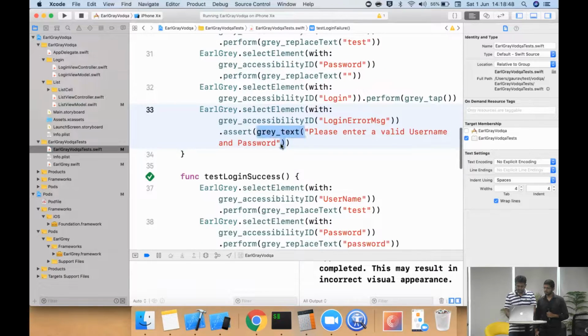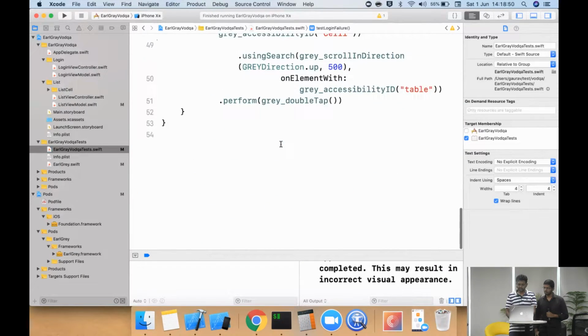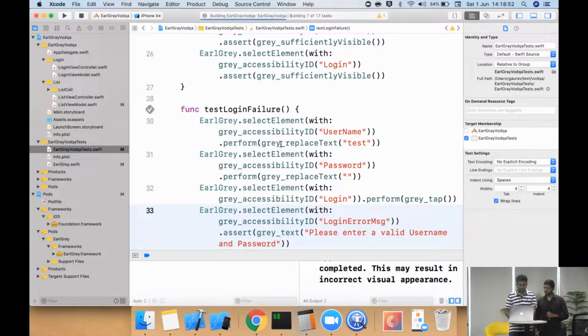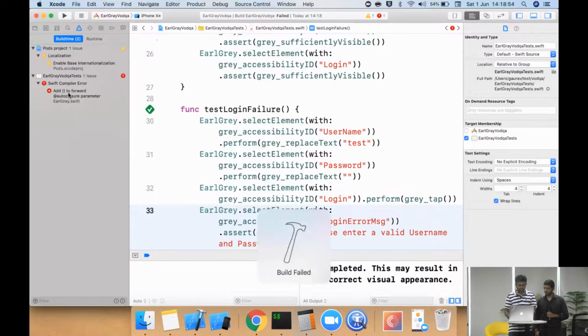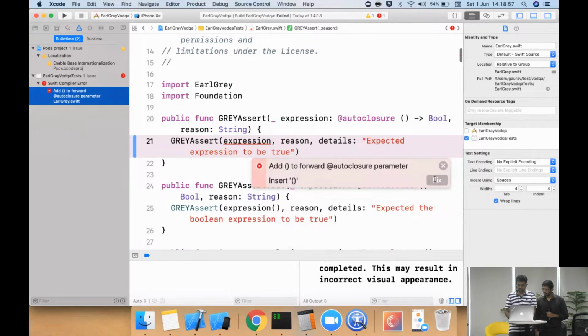So let's see how the list of tests happen. There is a small bug which would probably be fixed in the next versions of EarlGrey.